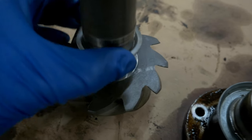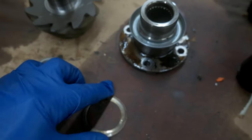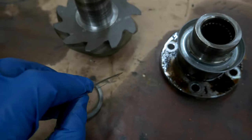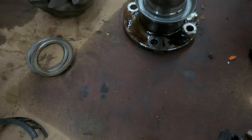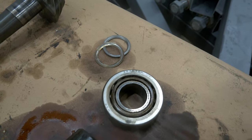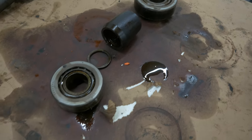Here are some shims on the pinion. These shims are very important, and the orientation is very important. You're going to have a thicker shim that has a bevel side and a chamfer side, and then you're going to have this little bitty paper-thin shim that I'm going to give you the measurements on right now. The most important reason that those shims are in there is to set the pinion depth.